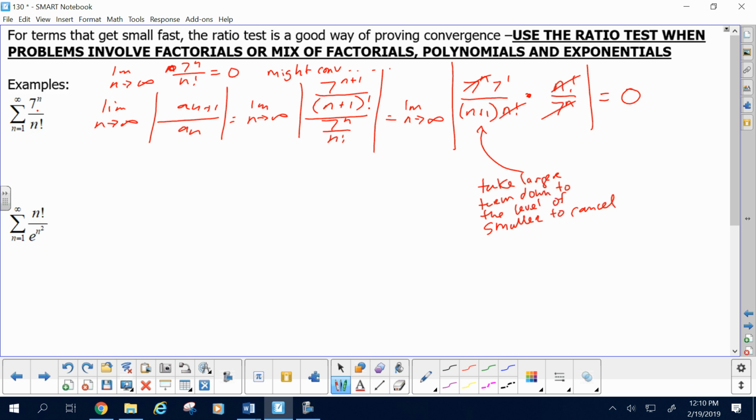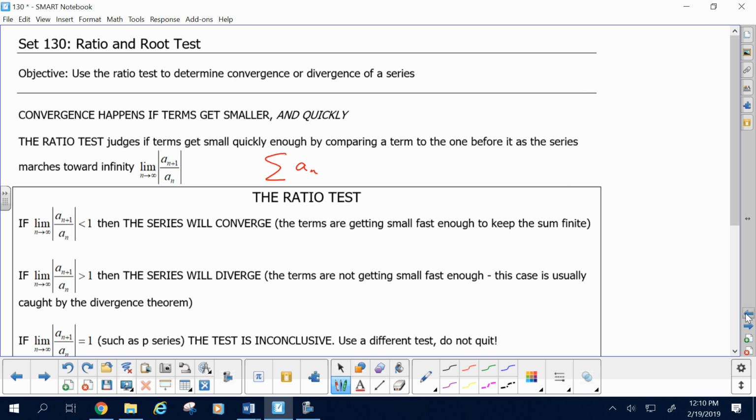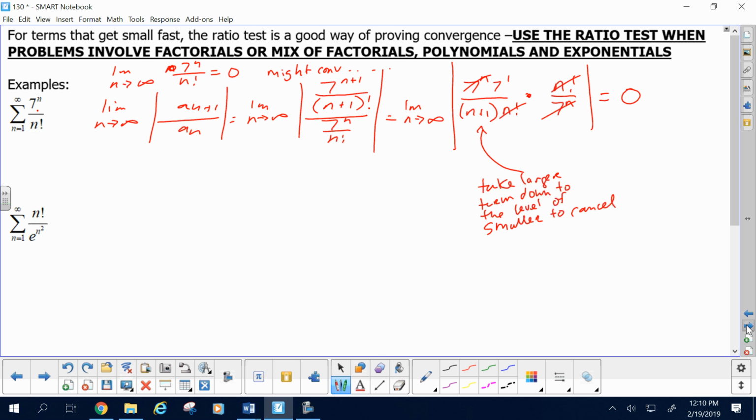0. Okay? Now is where we show the theorem has been satisfied. There are actually 3 parts to the theorem. If the limit is less than 1, we conclude convergence. If the limit is greater than 1, we conclude divergence. And inconclusive is worthless. In this case, we found the limit to be less than 1, so the series converges. We satisfied the condition of the theorem. The limit is less than 1, therefore we can use the theorem to conclude it must converge. You see what I'm talking about? Okay, try the next one on your own, please.